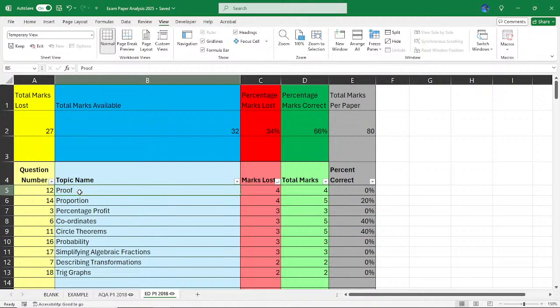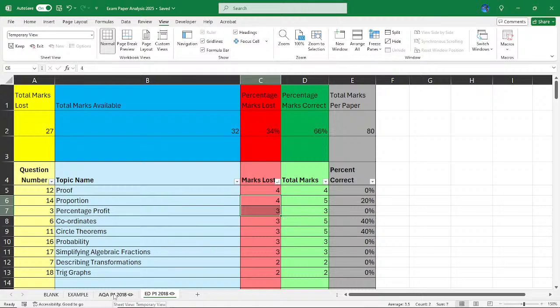Now proof is typically like a grade 8, grade 9 topic, and if you're not aiming for a grade 8 or grade 9, you wouldn't want to waste time revising proof. You want to make sure you get some of these easier topics like percentage profit. It's just a simple formula to learn and you've got that. Proportion is a simple technique once you understand that. And if this student was just to do those 2 things there, they should hopefully get an extra 7 marks in their next practice paper.